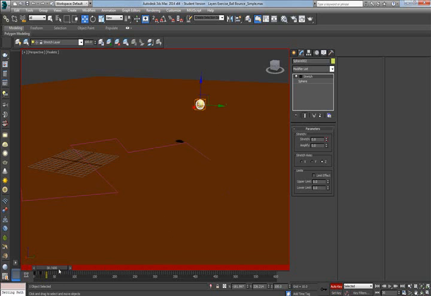Now if I left that just as we've done it there with 1, 2, 3 keyframes, if I left that alone, what would happen is that the stretch modifier would influence the shape of the ball from frame 0 all the way through to 15. Now you may choose to do that, but I don't think that's appropriate because the ball shouldn't be stretching until it touches the ground.